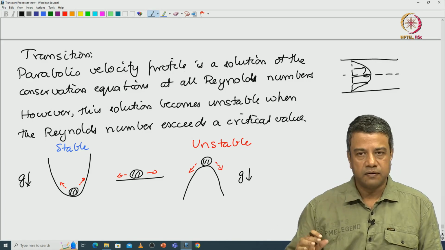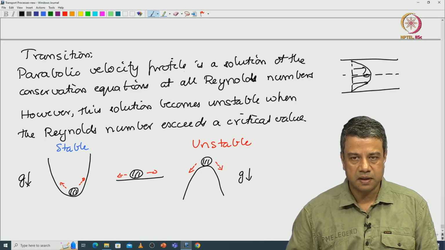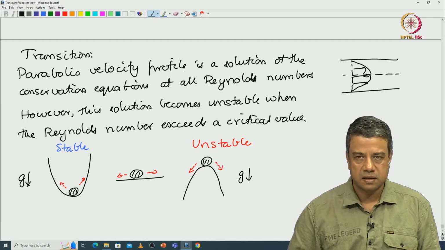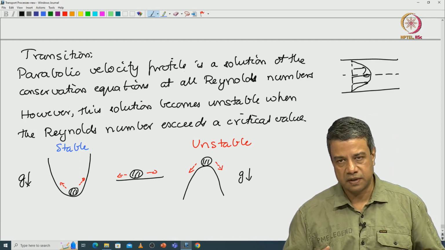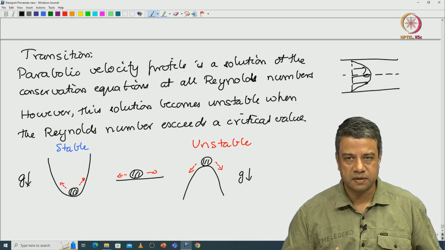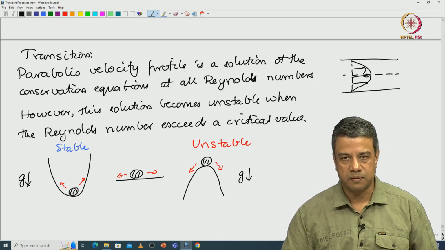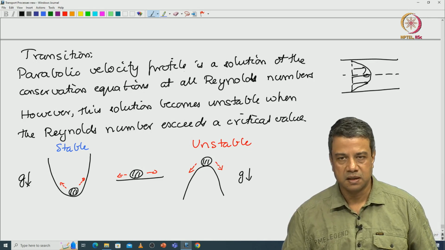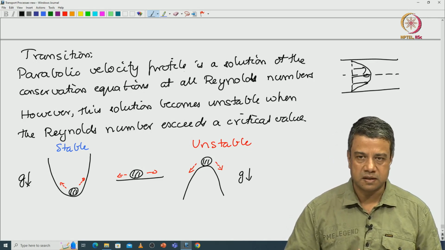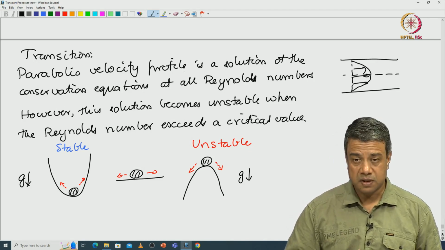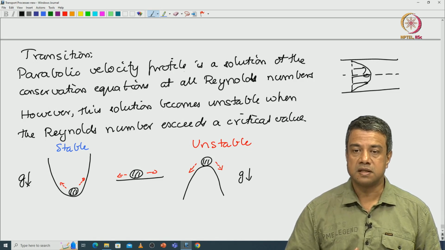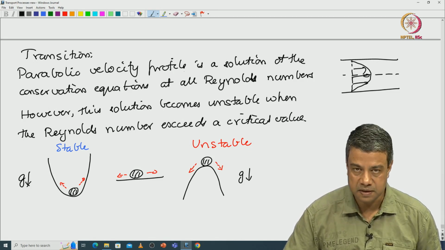If you displace the velocity by a little bit, as you know, in nature there are always disturbances. If you have a real pipe, there is always some disturbance that is exerted on the pipe due to vibrations in the surroundings, due to atmospheric conditions and so on. That small disturbance will spontaneously take the system from the stable to the unstable state.